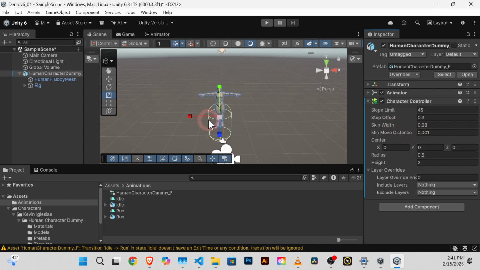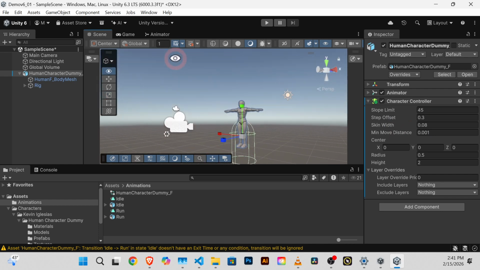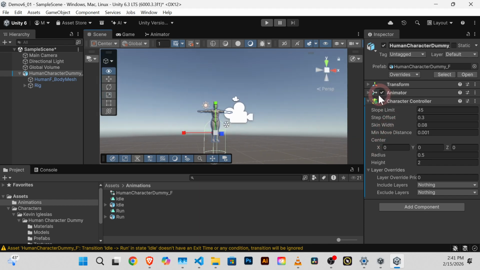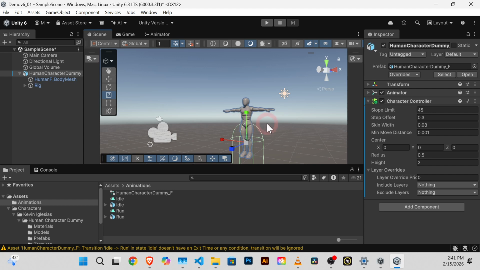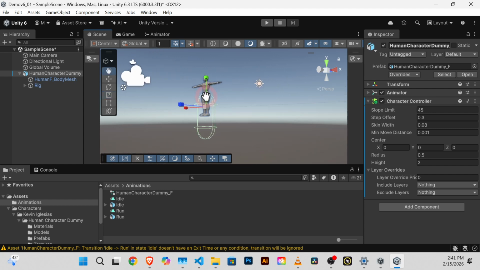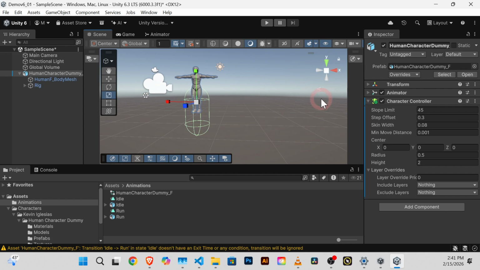And you see this greenish kind of lozenge. This is known as a capsule. It shows the character's not quite in it. It comes up to her waist here. So let's reposition this just a bit so that she's inside this capsule. Here's the character controller. It has some parameters I'm not interested in at the moment, but its height is 2, which is a little tall for this character. It's 2 meters, but I'll leave it for now.